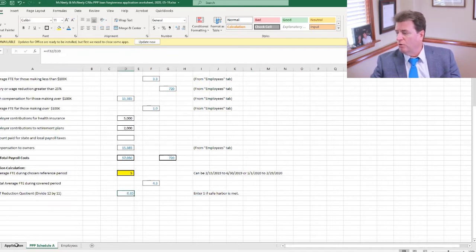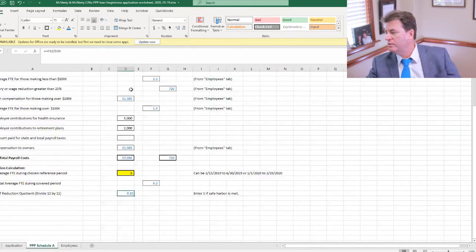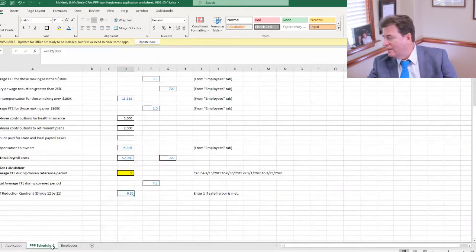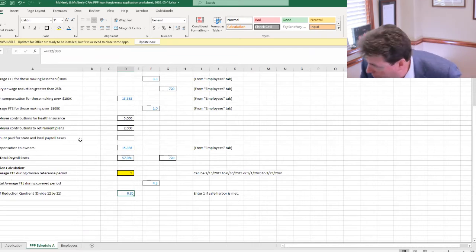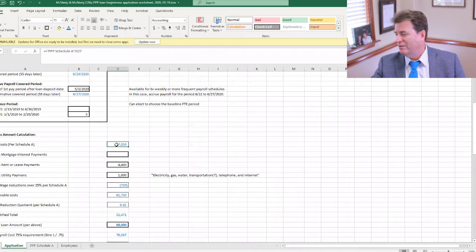All right, I'm going to roll forward now. These numbers all roll forward to the actual application. So here we have the payroll costs. Again, that's this total right here. Everything I said goes into here: health insurance, retirement plans, state tax. That's in Texas, your Texas workforce. I mean, what is that going to be? That's hardly anything. It doesn't include Social Security, Medicare, matching, FUTA. It's just state and local payroll taxes. So that's not much.